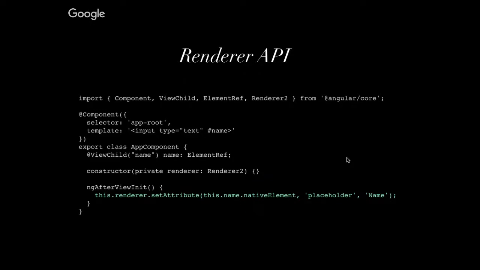But Angular provides a renderer which they really advise everyone to use. Even if you're just doing a normal app that will never really go through the server, you know it's not going to, the API looks really similar. You can see this.renderer.setAttribute. So instead of calling setAttribute on this element here, you call it on the renderer and you pass the element in, and it's always like this, also for events and things like this.